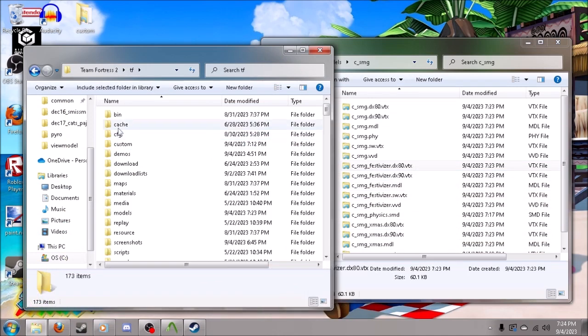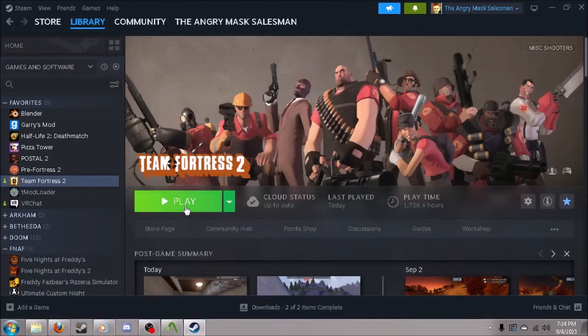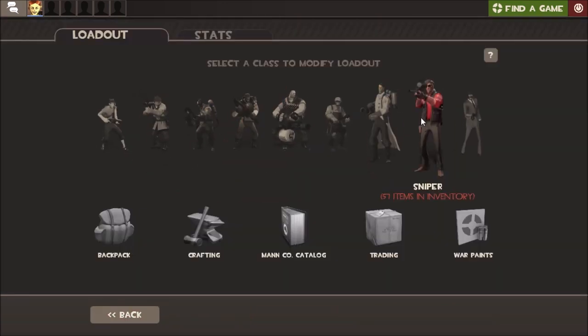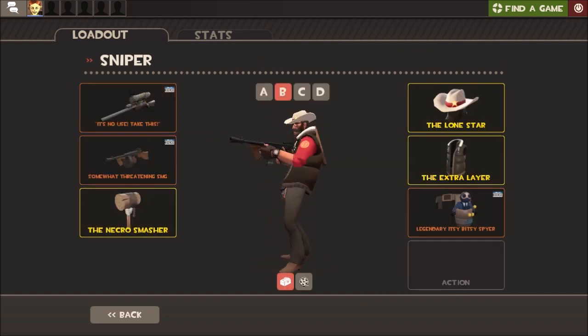Now for testing, go back to TF, go to custom, get your mod folder, put it there, and then run TF2, and we'll see if it works. Now that you're in TF2, go to items, go to what you changed, and it looks like it works. Now I do not have a festive SMG, but I'm going to assume it worked correctly. I don't know why it wouldn't have, because it would just use the default models and then put the lights on top of it, so it should be fine.